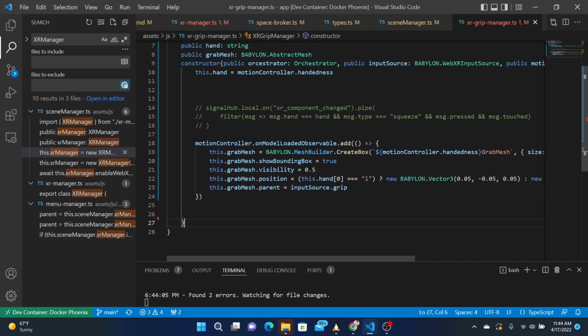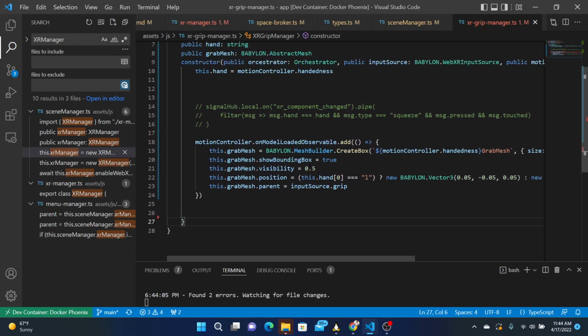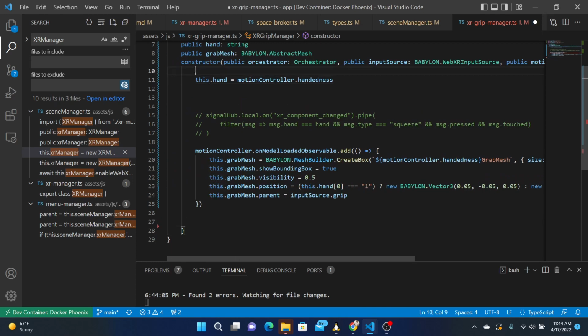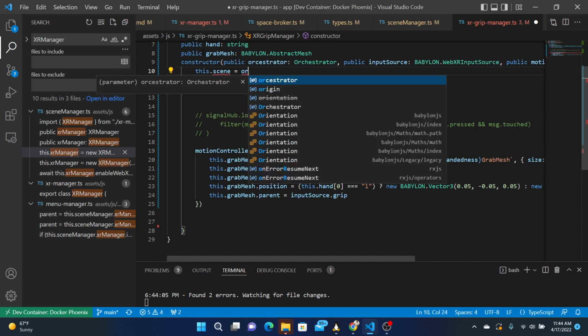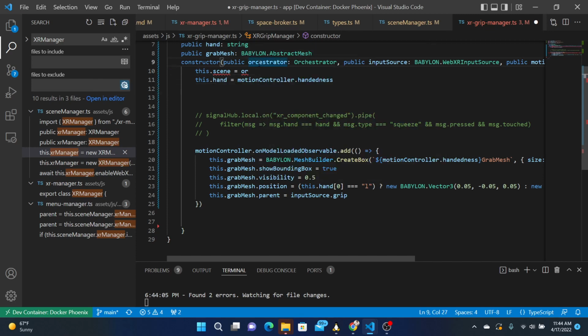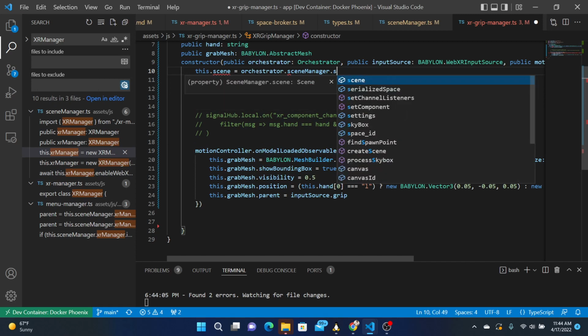Okay, so this looks like it'll create the grab meshes for you. This scene, we need access to this scene. Scene is, or this, or orchestrator, scene manager, scene.